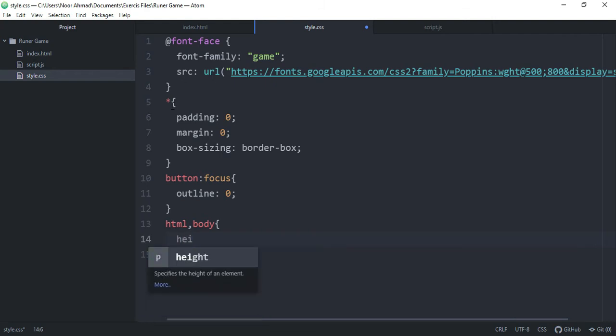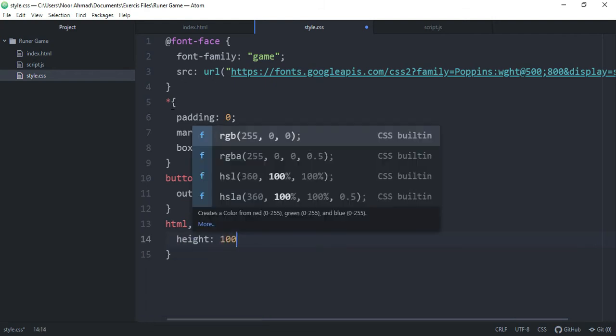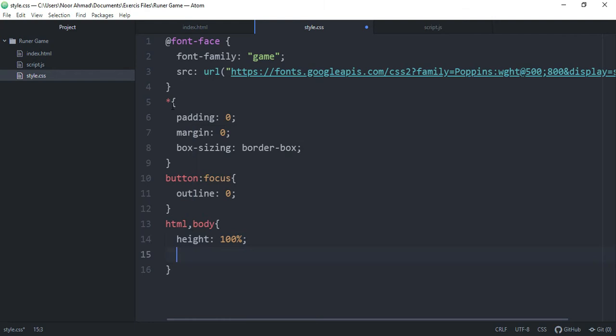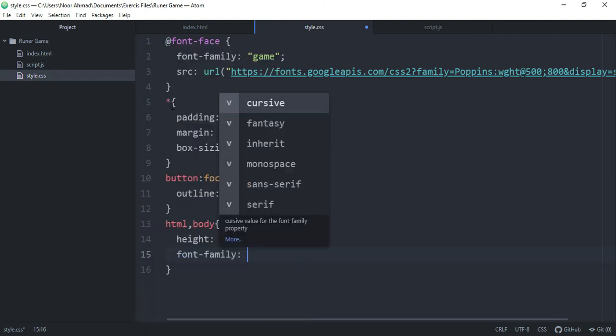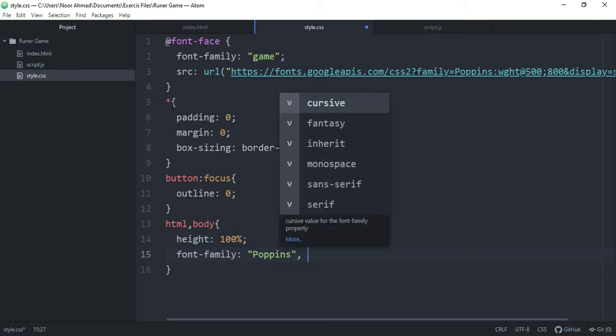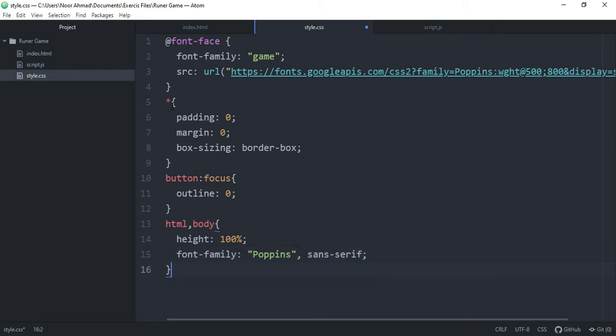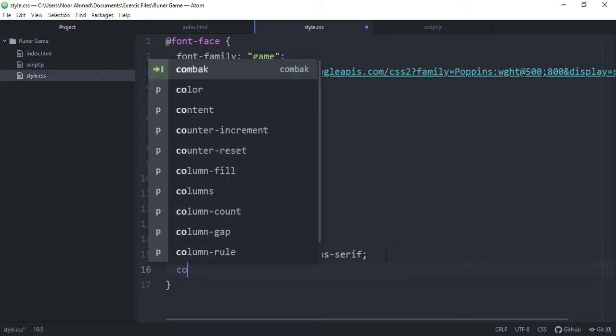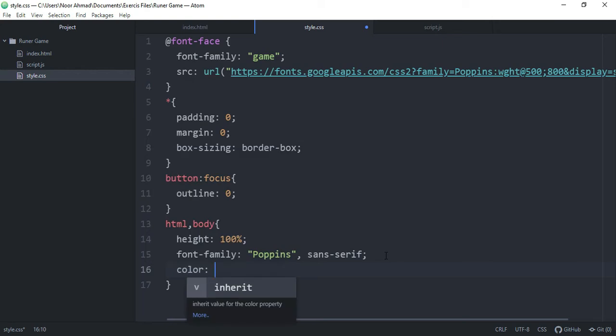Here I'm going to add the height will be 100%, and the font family, which is going to be Open Sans, and after this I'm going to add the color. The color will be this tag color.